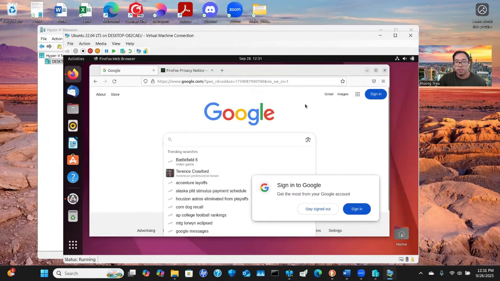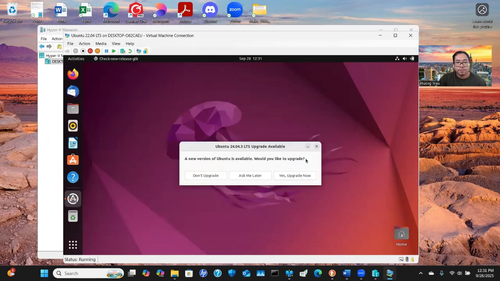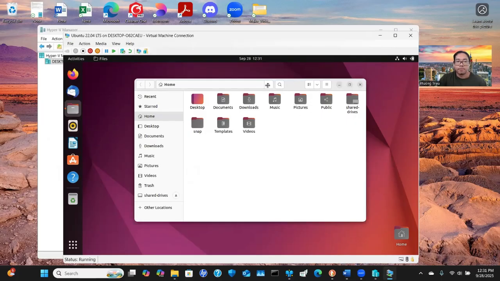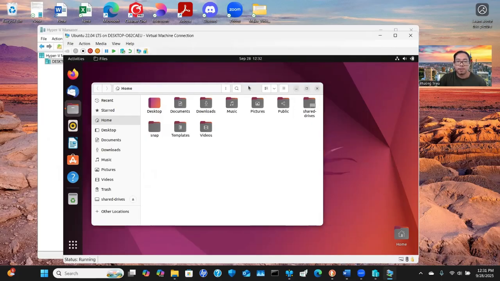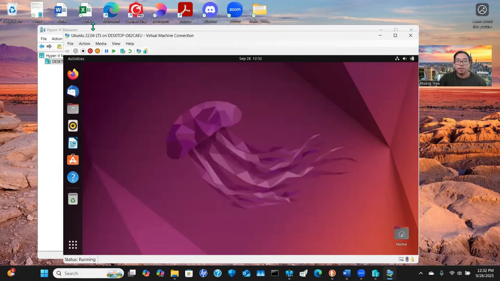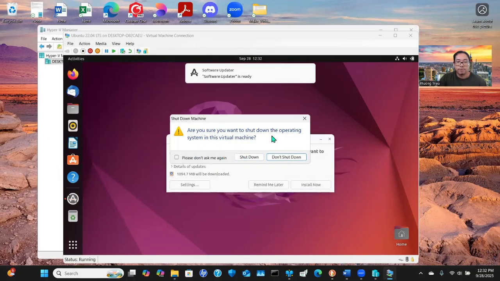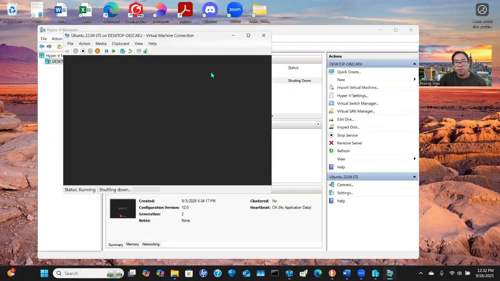I can use a web browser easily here. And for the Linux system, the File Explorer looks a little bit different from Windows. So now I'm going to turn off this operating system. I'm going to shut down here. Are you sure you want to shut down the operating system in this virtual machine? Okay, I'm going to shut down.